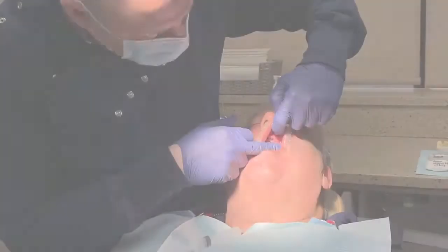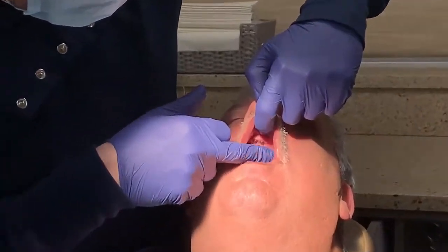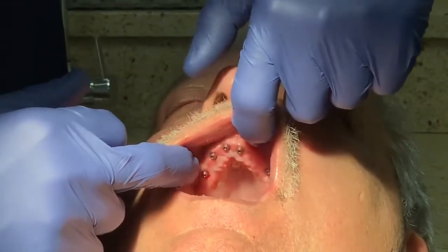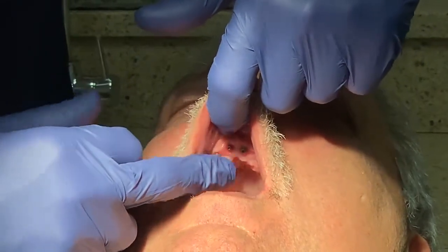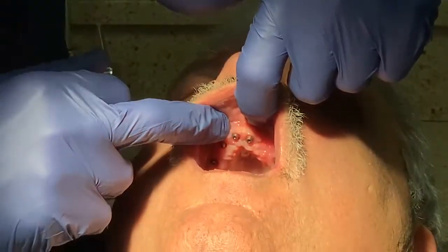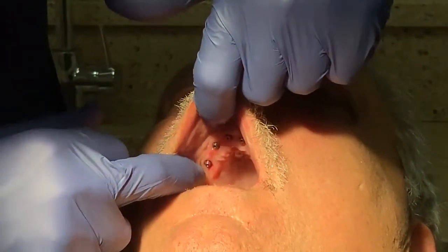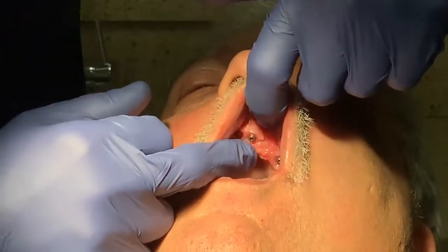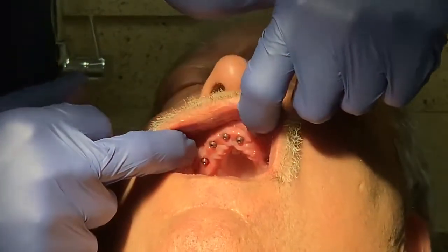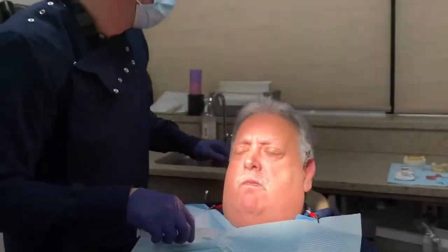Okay, great. Thank you. This is what you really want to see when you take off the provisional prosthesis, where if you look, the tissue is level and even, and the pontic areas are relatively flat. So you're not going to have a ridge lap after in your definitive prosthesis. And what we also see, which is great, and sometimes you don't always see this, is that the multi-unit platform is right at the gingival level, maybe 0.5 millimeter or 1 millimeter subgingival, which is nice. So you don't have the collar of the multi-unit sticking out, and it's also right in line with the soft tissue. So the prosthesis is going to be nice and hygienic when it's fabricated.